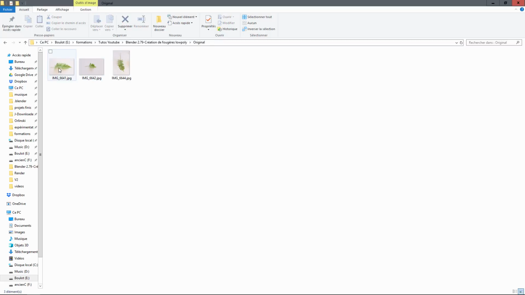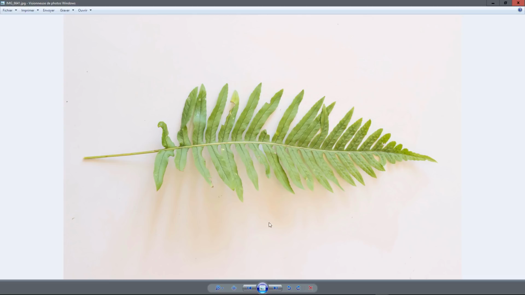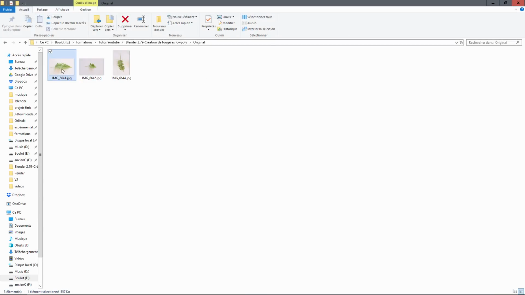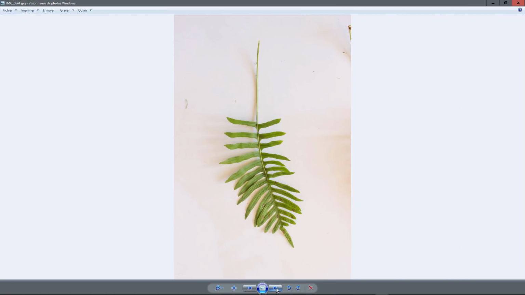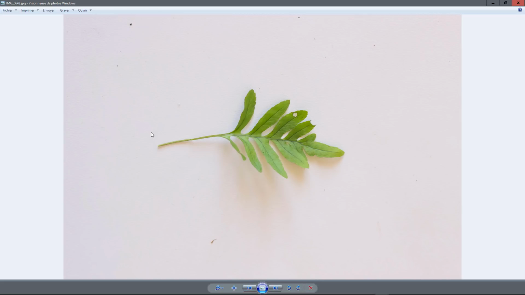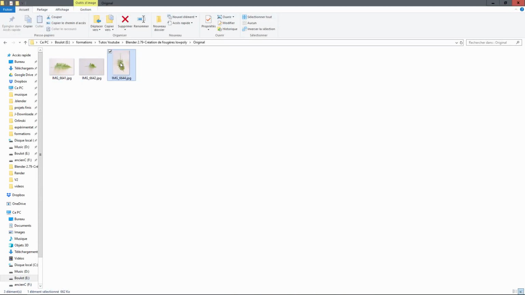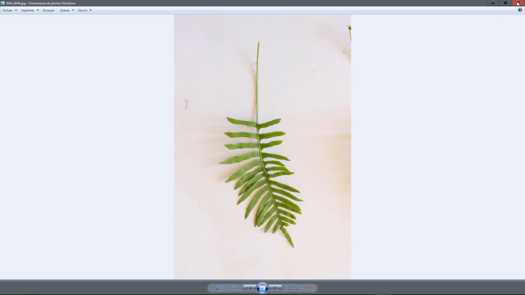What I did, I went into the forest to create the textures and took some fern leaves like that, okay, and put them on a white plane and just took the picture like that, okay. With a smartphone or just a camera, it will do the job like this. And so I have three different textures here, so the same plant but at different ages. Like this one is a small little leaf, and here I have more adult leaves like that, okay.